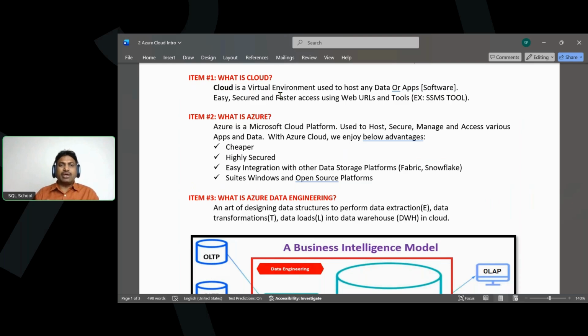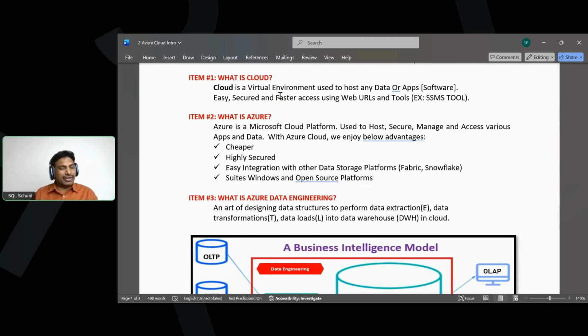What is cloud? A virtual environment to host any data or applications. Easy, secured, faster. And Microsoft Cloud, trust me, it is one of the most stable cloud platforms.